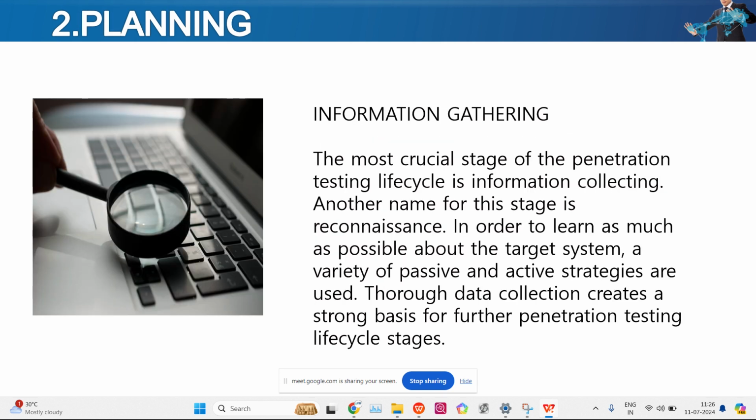And here we are going to see the details of information gathering. It is the most important stage in the life cycle of penetration testing. We want to get the target system's name, whether it is in the active state or passive state, and we want to get all the information, like all the IPs. So we want to get information from the client side also.